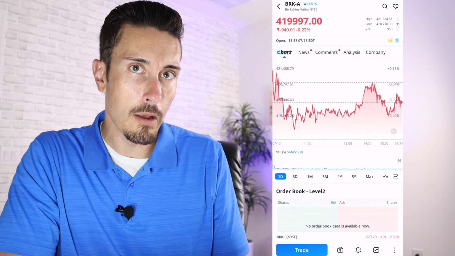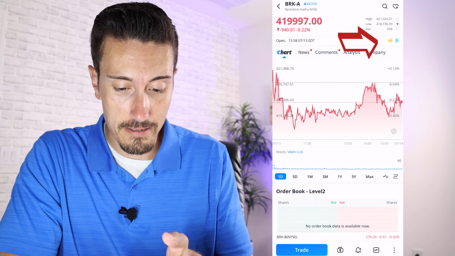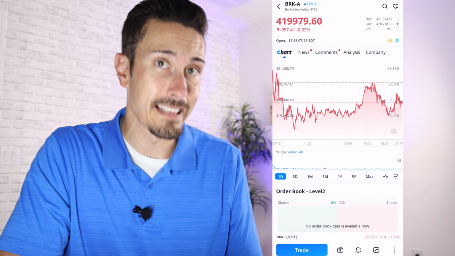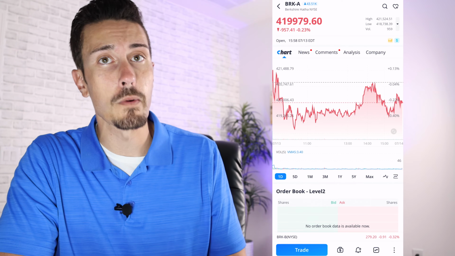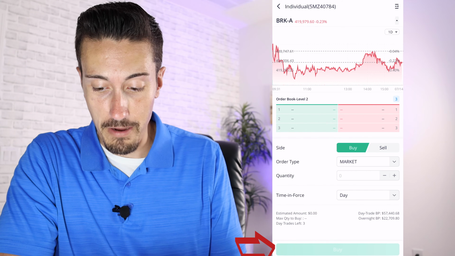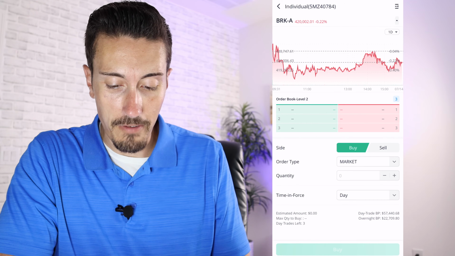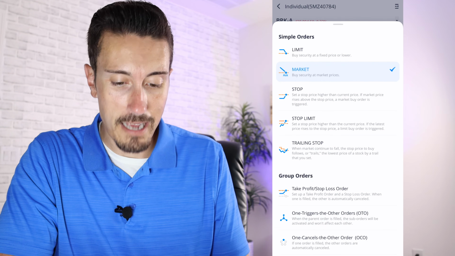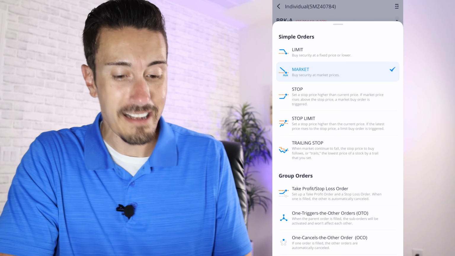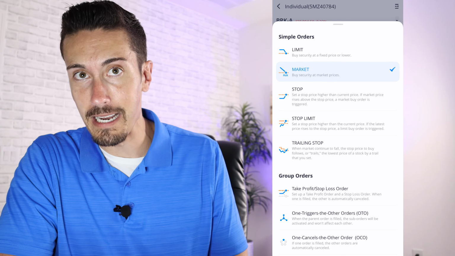But look at the side where I was showing you the icons. You can see there's no green icon. You know what that means? No ability for fractional share trades on Berkshire Hathaway, at least at this time. Not sure what will happen in the future, but that's what's going on right now. Now, if I hit trade and I want to buy Berkshire Hathaway, I've got to be very, very cautious about that. Although I won't even be able to buy one because I don't have any cash or margin available. If I click on market, you can see it says buy security at the market price. There's not that green outline that said fractional share trading enabled. So that's a second way that you can verify if the particular stock or ETF you're interested in has fractional share trading enabled or not.